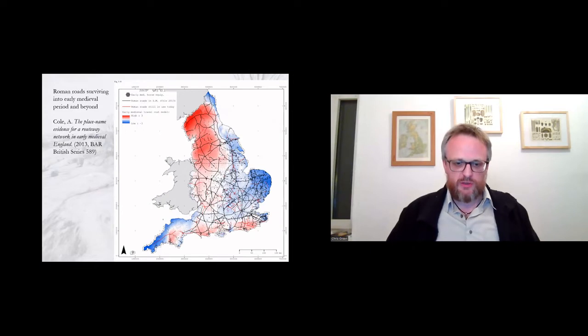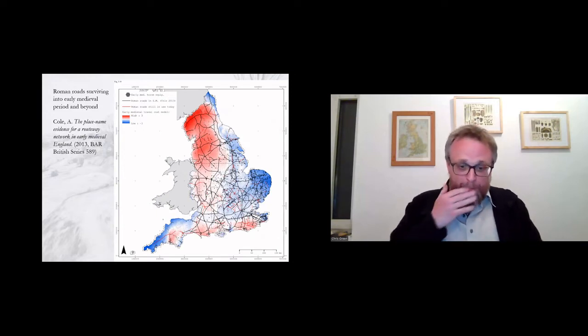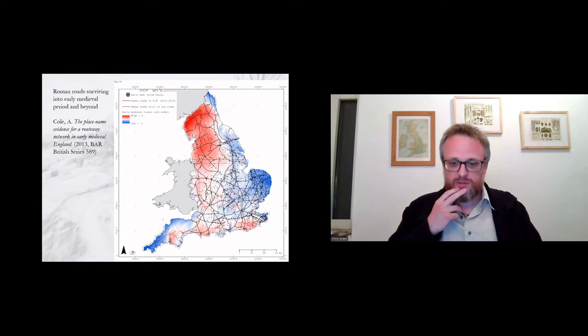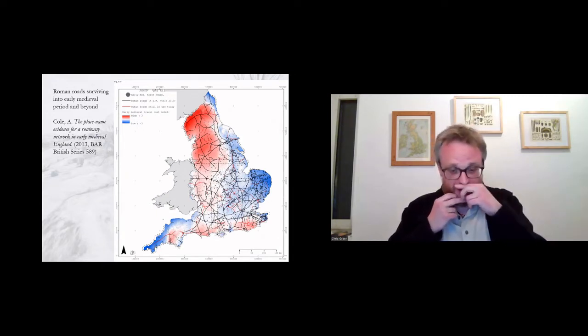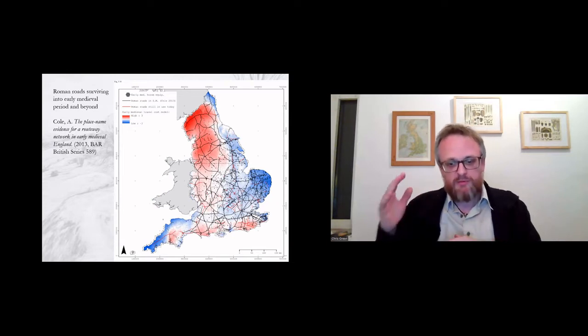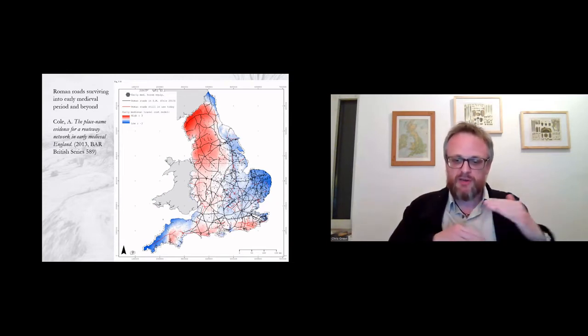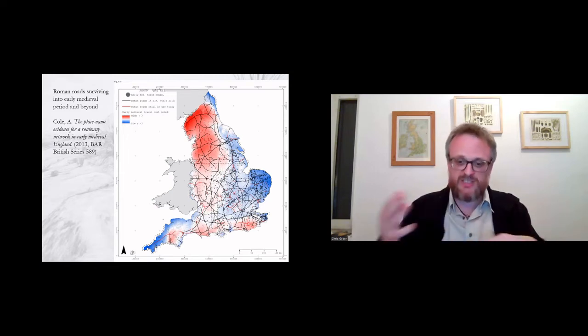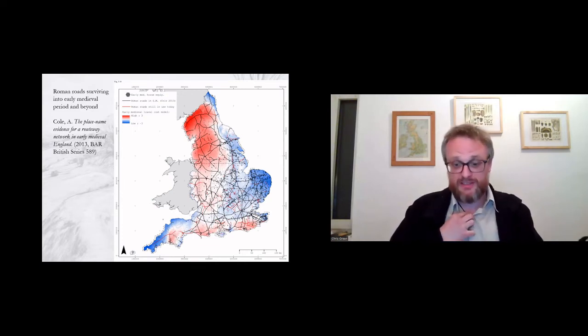We also wanted to look briefly at the survival of Roman roads into the early medieval period. So the black roads on this map are those that have been suggested to have survived based on place name evidence, according to this book that I've listed on the slide by Cole. We then added to these, with the additions plotted in red, by comparing the Roman road network to the modern road network and keeping those Roman roads that were close to and on a similar alignment to modern roads, as it seems reasonable to argue that Roman roads preserved in the modern day ought to also have been preserved in intervening periods.